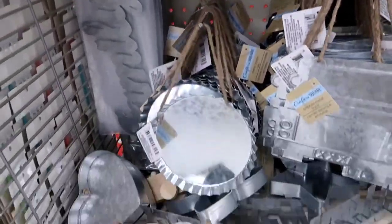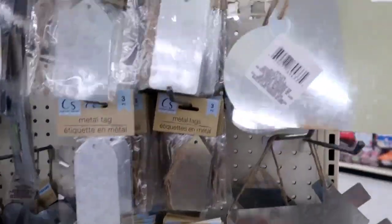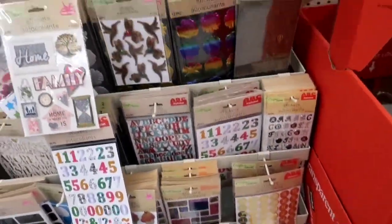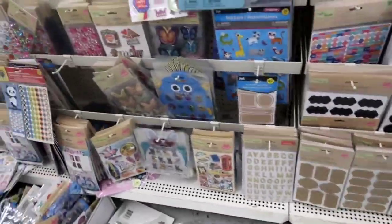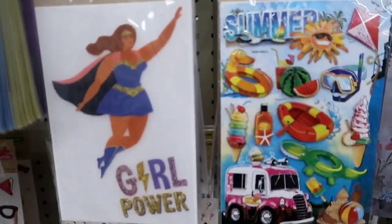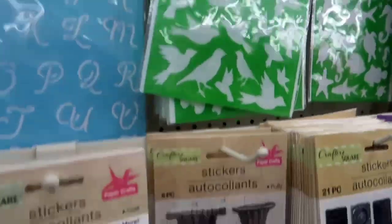I don't really know what these are called — if you know, put it in the comment section. They're only $1.25. That looks like a little cloud, and I do like that little anchor because of the under-the-sea theme for my bathroom one day. They have little trucks — I guess it's just little crafts that people can do. Tons of stickers at the Dollar Tree! Let me know if any of you had a sticker book when you were young. My friend who was with me said she had one. I remember friends having them, and some had the scented ones — when you'd turn your page, some stickers would smell really, really good. I would love to do something like that for my future grandbaby one day.